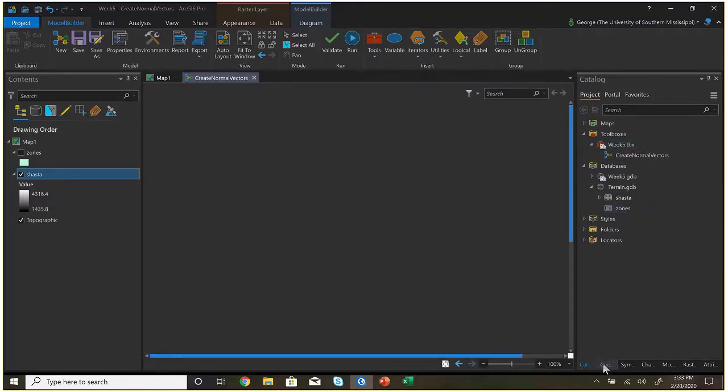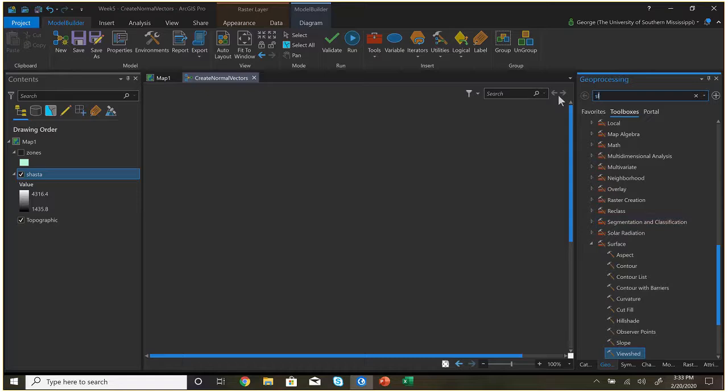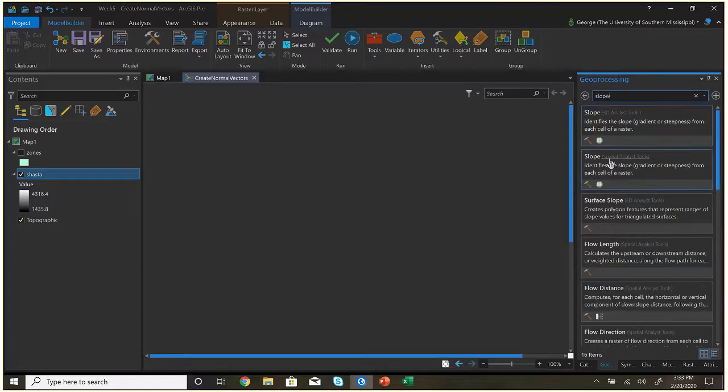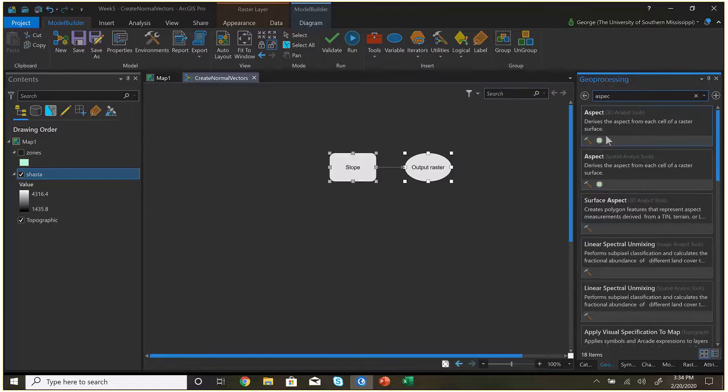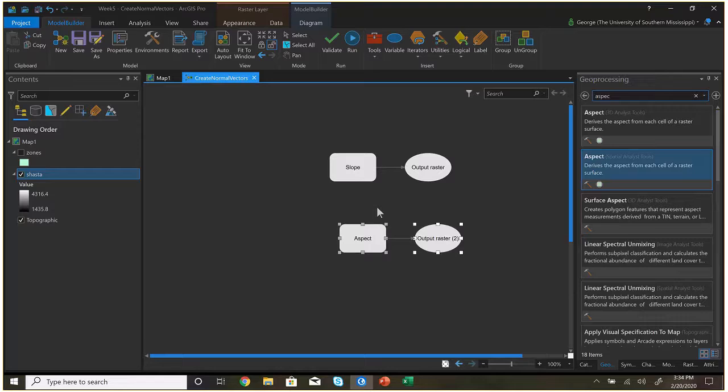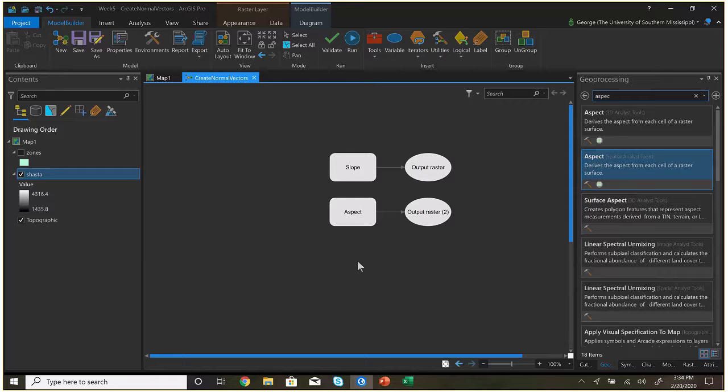If I go to geoprocessing and type in slope, and I drag that on here, and I drag on aspect, I've got both the slope and the aspect data sets there.